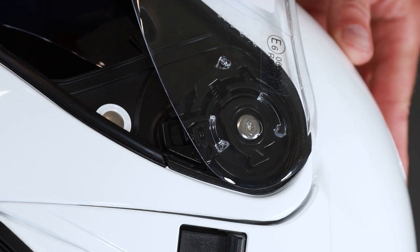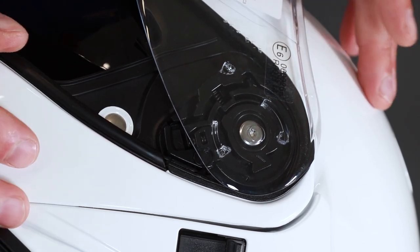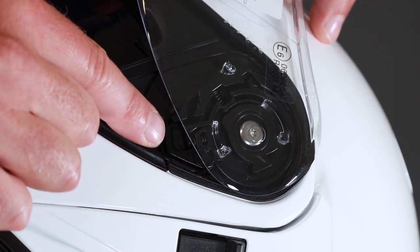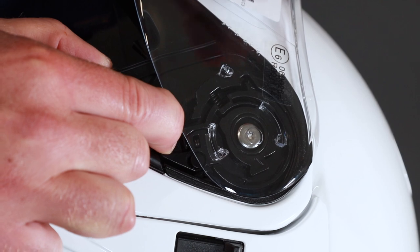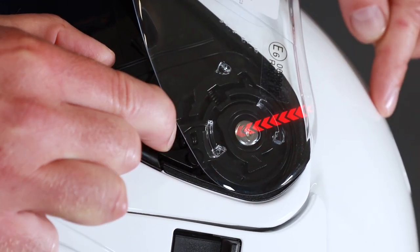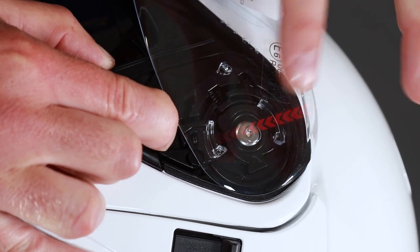Here again on a white one, just in case it's easier for you to see — we understand the black one's a bit hard to see, and we've zoomed in a little bit more. That lever there has got to come down — that releases that bottom piece of the visor. Once that lever is down, the bottom piece can be released.